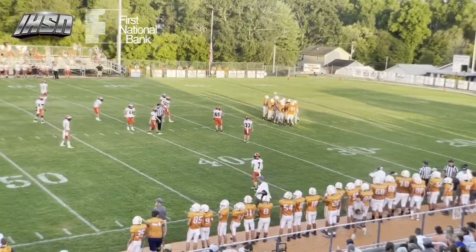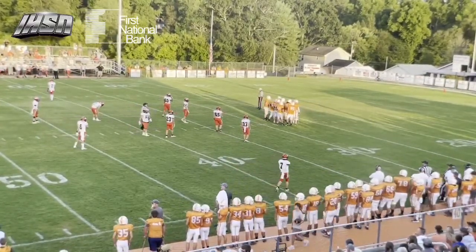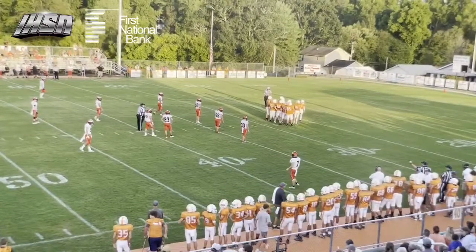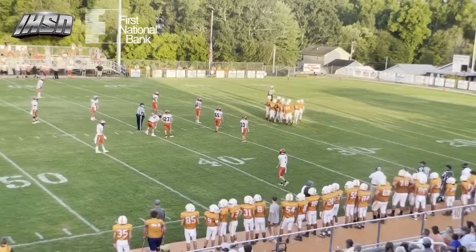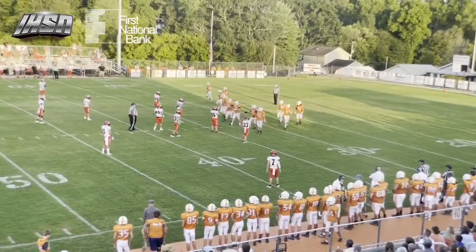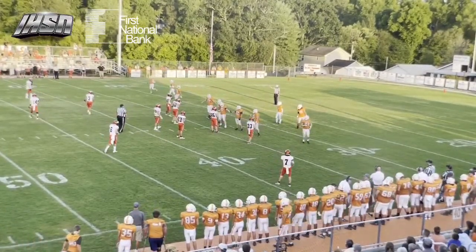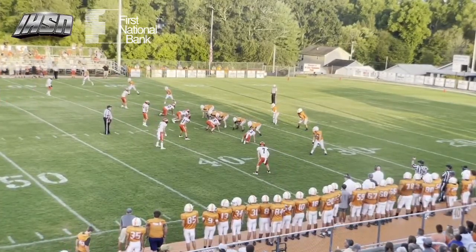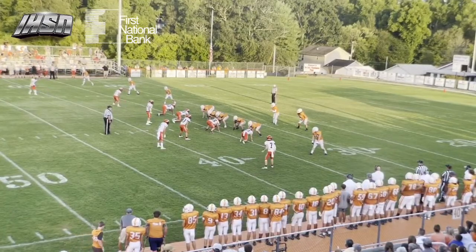3rd and 23 with 7:30 ticking here in the first quarter in a scoreless game. Oneida with the possession first, and Noah Buttram had to exit after a hit he initiated, but clipped him on the head. He's down there not being attended to, so hopefully he's okay. But here it is, 3rd down 23. Oneida snaps from their 34.